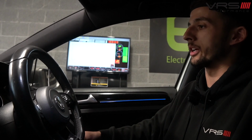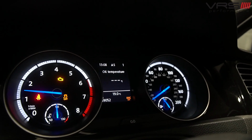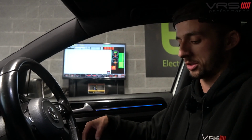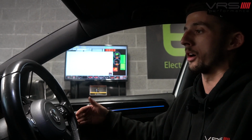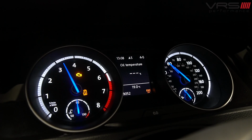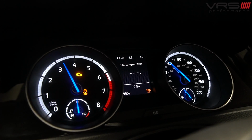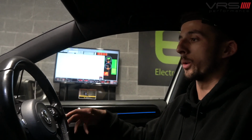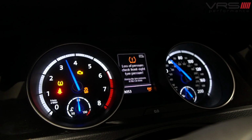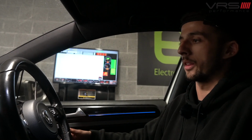The dyno's basically holding the car at 3,500 revs when you do it, so you have a dial on this controller, and I can set the car to not go any further and have a fair amount of load on the car at 3,500, so it gives me an accurate representation. The dyno does that by retarding the rollers and holding that resistance whilst I capture that RPM. Once I've done that, which I have just done, I'll let the car roll down again.